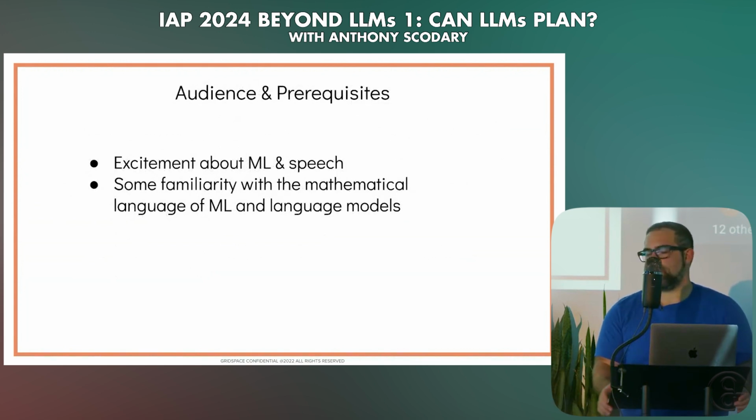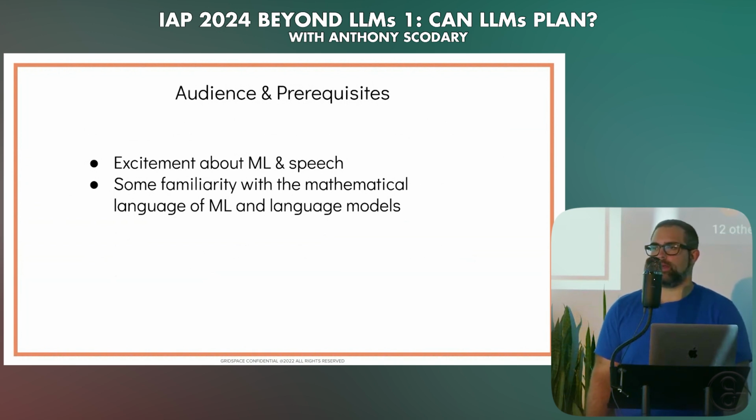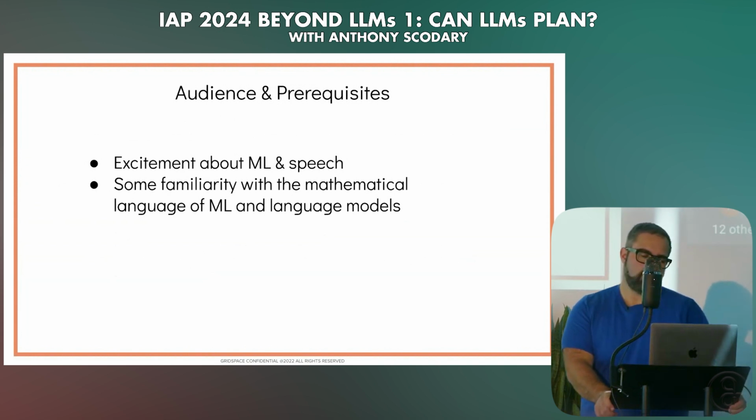Prerequisites: we want you to be excited about machine learning and speech. We assume some familiarity with the mathematical language of machine learning, things like optimization theory, but we're not going to get too deep into the math of ML, though some of the lectures might be more mathematical than others.